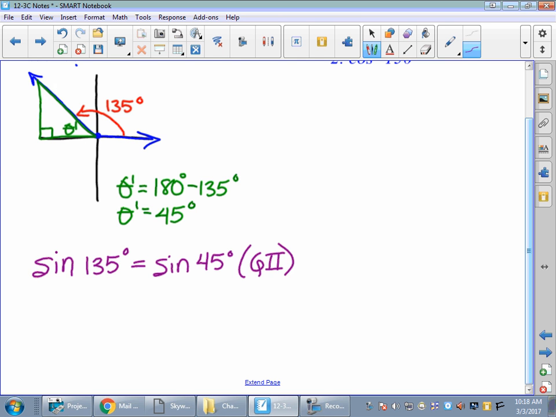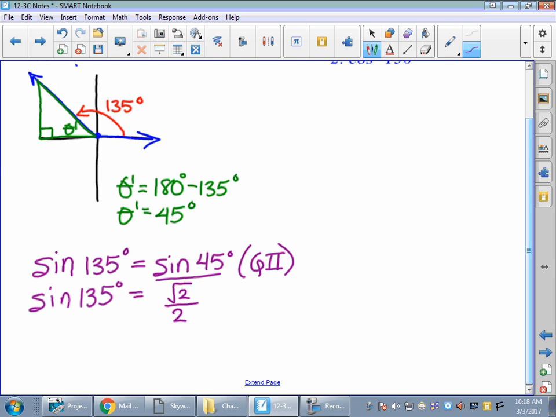The first part, the sine 135, is just sort of a label. So when I do my next line, this is the proper way to show your work in math, you just copy that down. So therefore, the sine of 135 degrees is equivalent to, I'm going to find sine 45 in my table of values. And the sine of 45 degrees is the square root of 2 over 2. That's the exact value. No buttons, no sine button, no decimals.